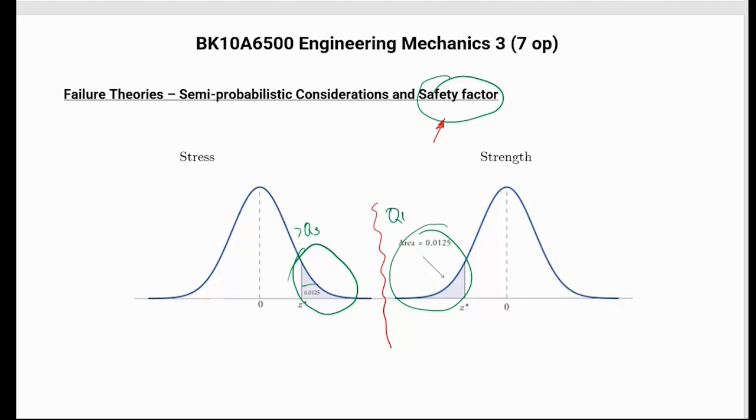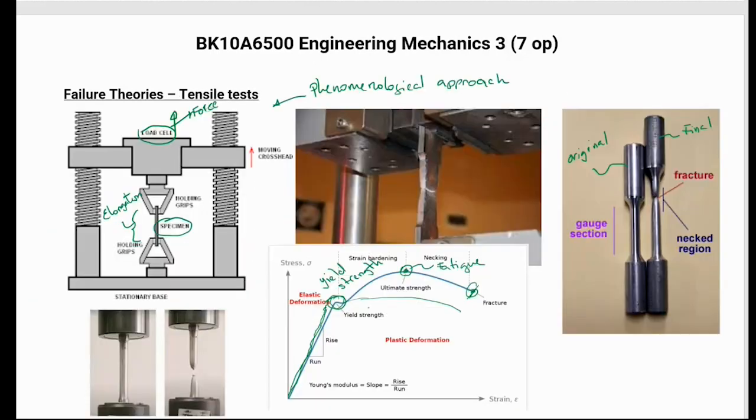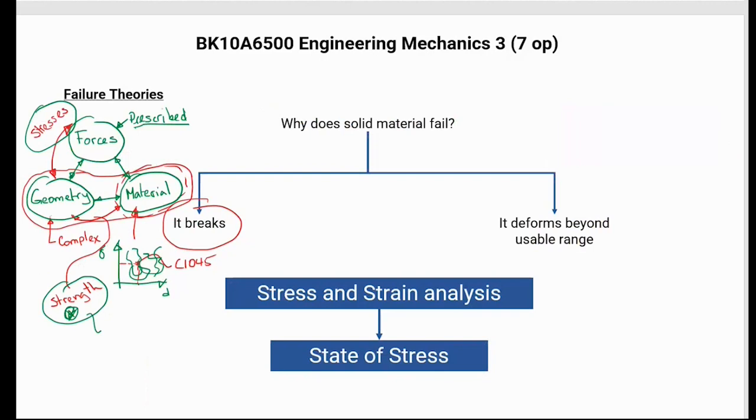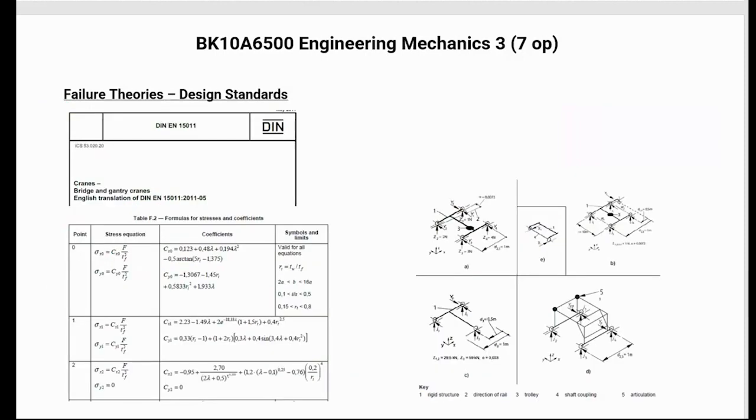Funny thing is that when you say, okay, I want to design something, I want to have forces, I want to plan a geometry, I want to select a material, let me use my creativity as an engineer to design this part. If what you're designing falls into a group of very well-known things in use by humanity, you might end up using standards.